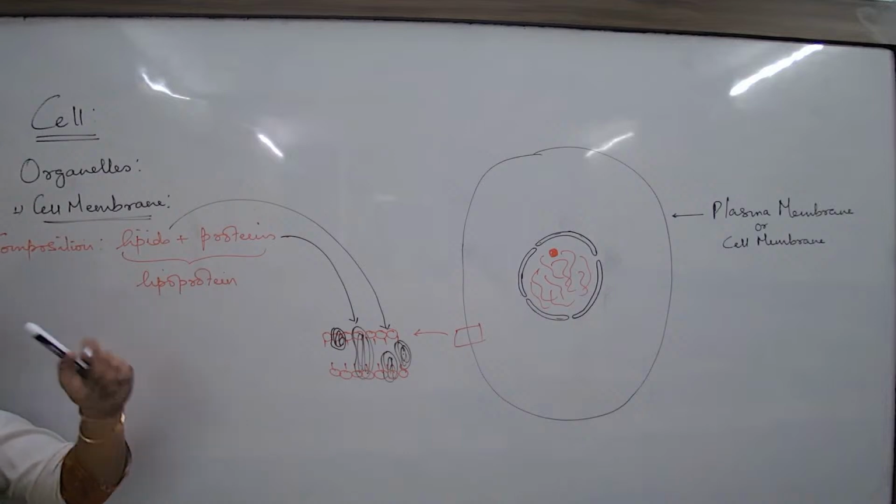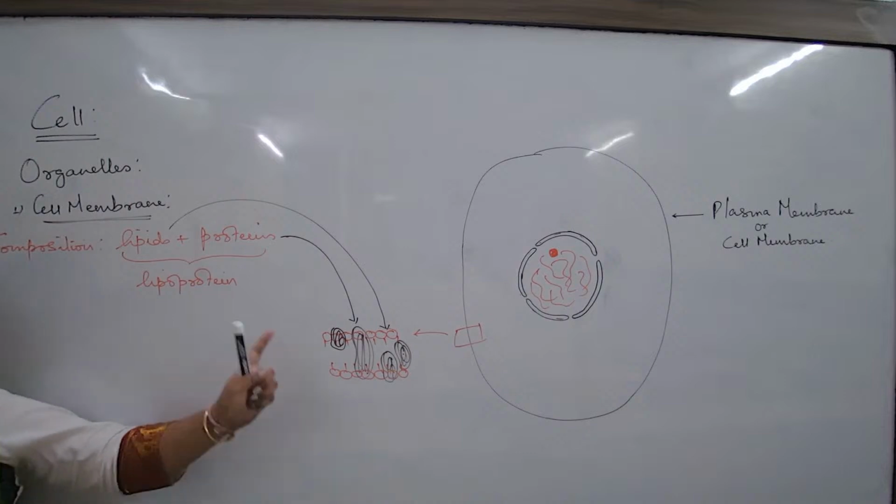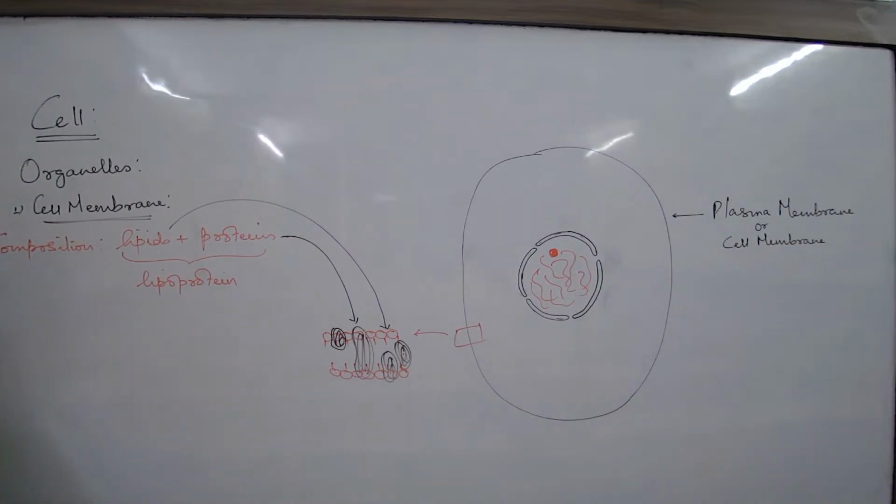Now, if I say that it is made up of lipoproteins, what do you understand? Should the structure be very rigid, or should it be flexible, soft? Definitely it will not be very hard. It will not be rigid, because the moment I talk about fats and lipids, fatty substances are always softer.